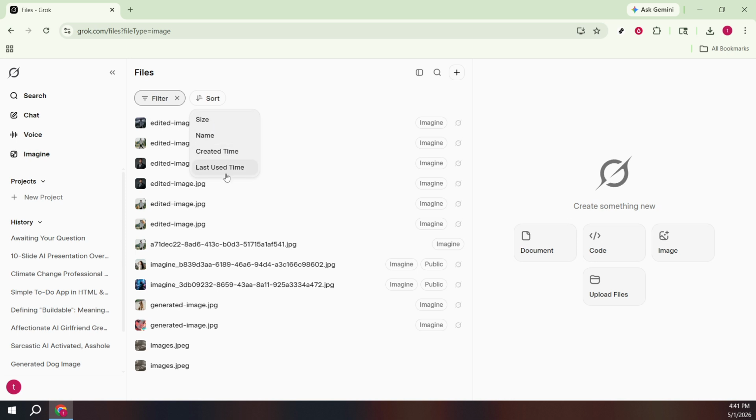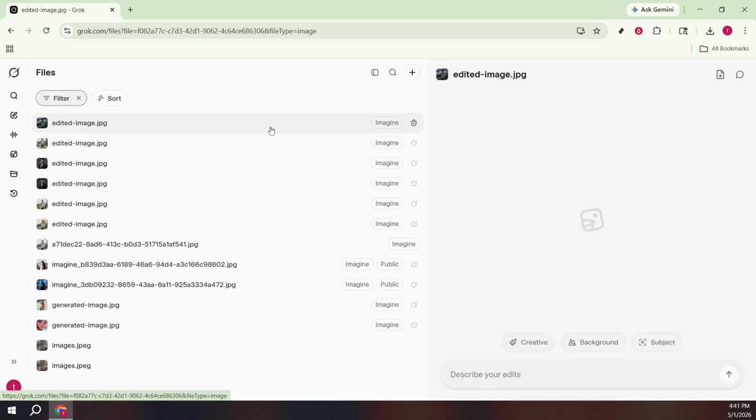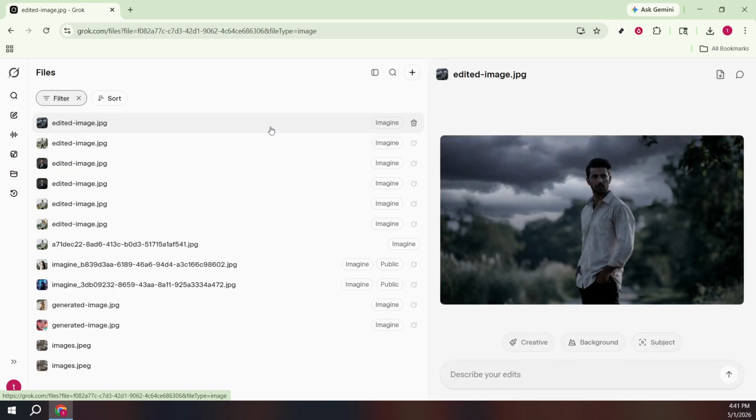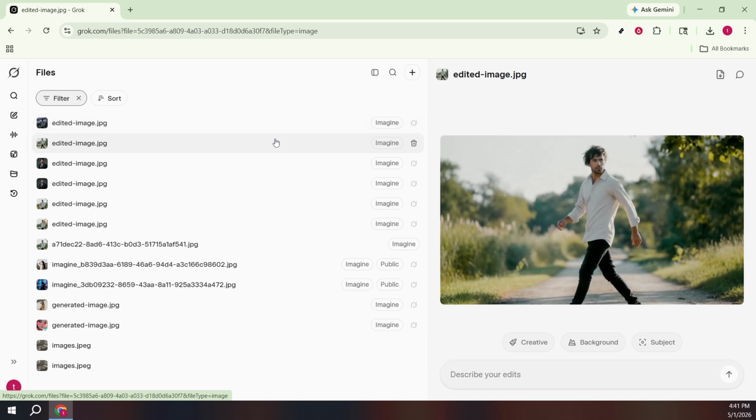From here, choose the options that make the most sense for what you're trying to find, then click to apply them. If there's a file type filter, select images to focus on your Imagine outputs. If you see tags or categories, pick anything related to Imagine or image generations. Sorting by date is especially helpful. Set it to newest first to review your latest work, or oldest first if you're tracing back to an early experiment. You can also combine a filter with a sort to get very specific. For example, images only, newest at the top.